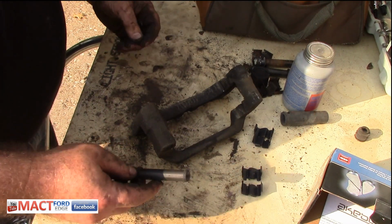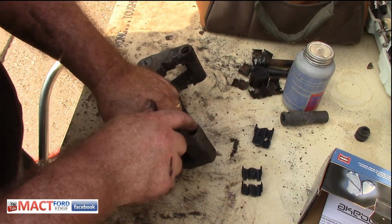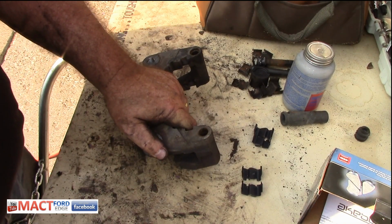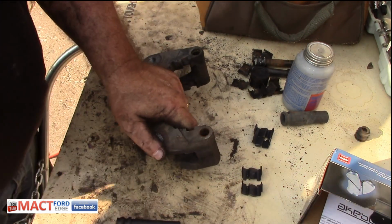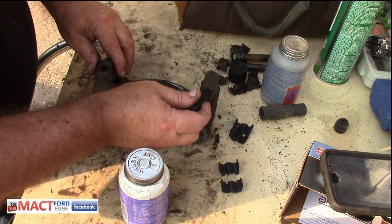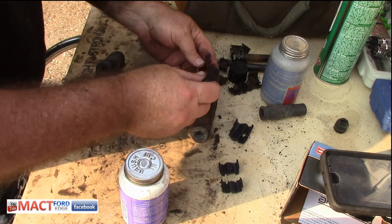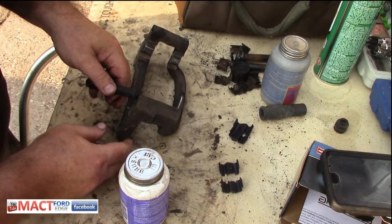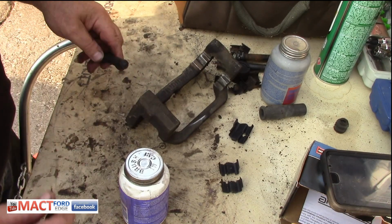So we're going to go ahead and clean it out with brake clean first, and then we'll put this new boot in with a little trick that I have. Now remember, you want to make sure that this end is here and it pops out on this side. But this is what we're going to do. It's pretty simple.